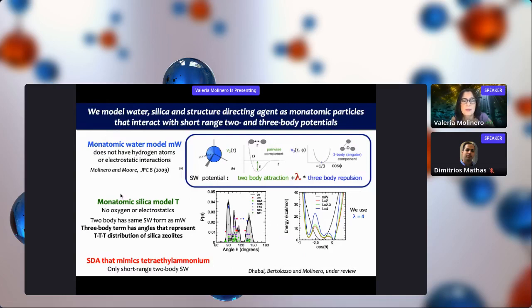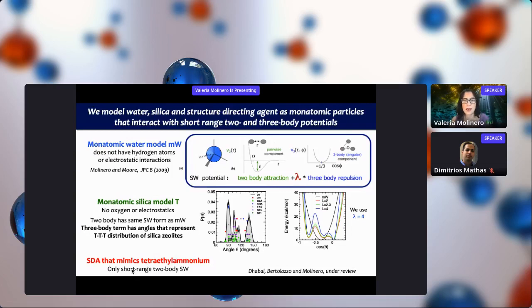Now, for the silica, initially, at another stage, we modeled it with something that was really water. But at this point, we have modeled silica also as a single particle, like water, that has tetrahedral interactions, but the interactions are not really a single cosine angle of 109; they have a complex distribution of preferred angles that really matches the distribution of angles in the zeolites. So we look at the zeolites, we compute the distribution of angles, and then we match that into a potential, and this potential is the one that you see here in blue, compared to the one for water that you see here in black. So we have the angular dependence for the TTT interaction, that is the silica, and then all the other interactions are 2-body.